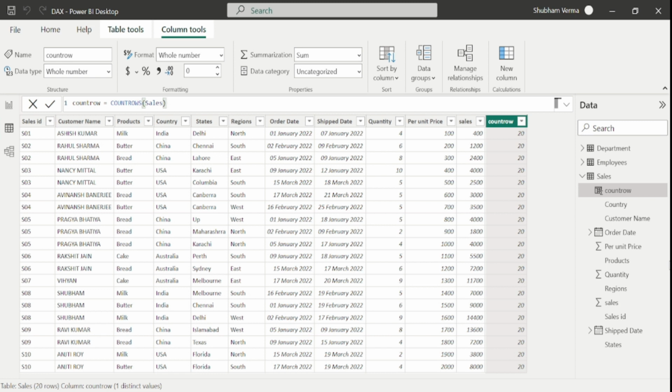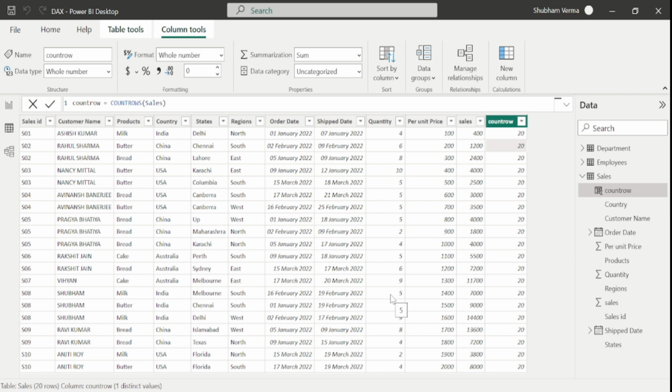So firstly I will tell you how this COUNTROWS function works. Firstly guys, this function comes here in the first row and counts the rows in the whole table. In a similar way, this function comes in the second row and again checks the whole table. So guys, it will go to each and every row and count the rows again for the whole table. That's why it's a row context. It goes to each and every row and scans the whole table.